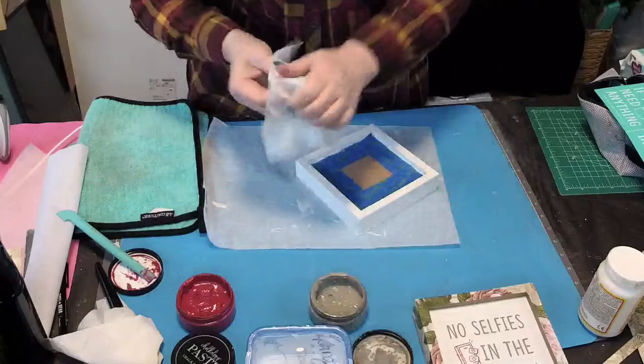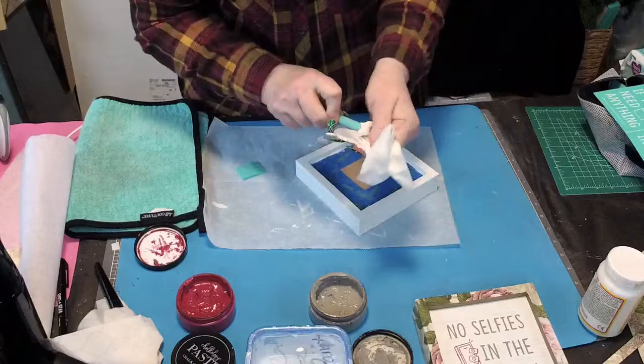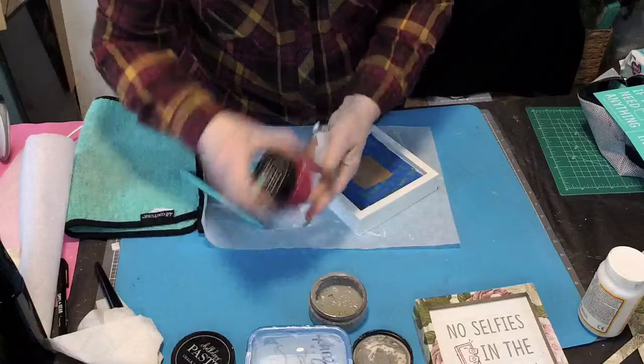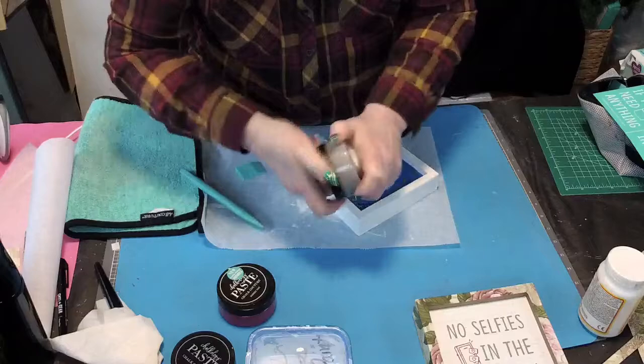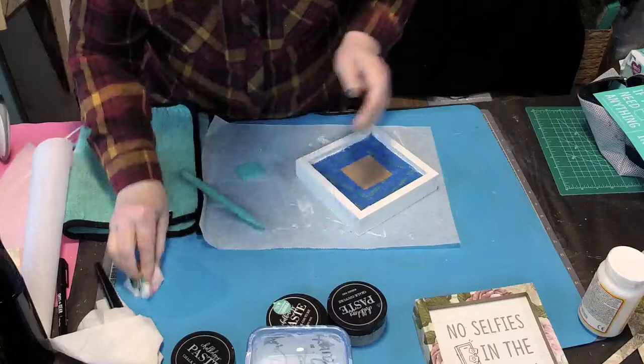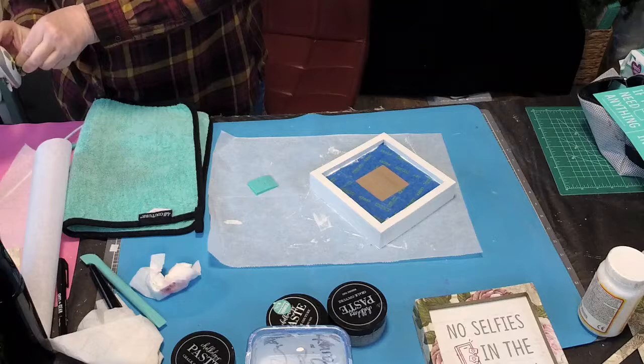Okay, let's get this dry. And then we're going to do a little painting with our chalk paste on this one. Let's close these up. They're water-based, so if you leave them open to the air, they can get a little thick. But even if they do, you just use some distilled water and stir that in and get them back to kind of yogurt consistency. It's perfect. Okay, so I think we are good here. I'm going to turn my iron off since we're all done decoupaging. Unplugged.